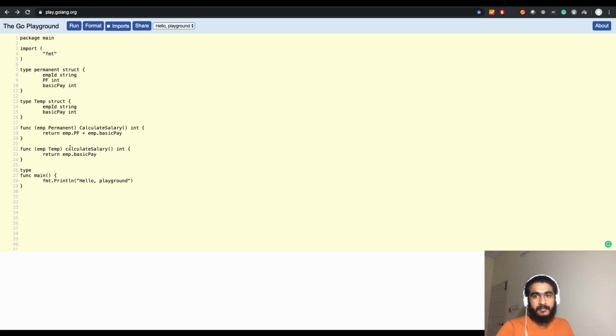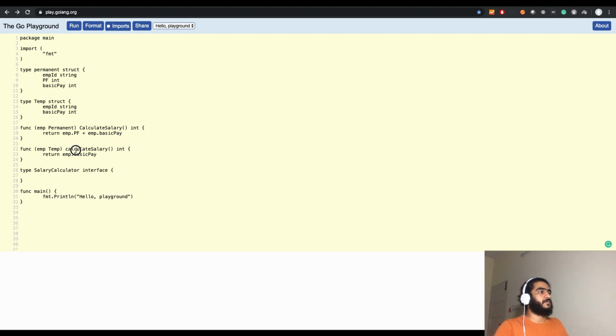Actually, we are calculating the salary, so let's name it SalaryCalculator, of type interface. This is the only method this interface is going to perform, and it returns an integer, obviously.